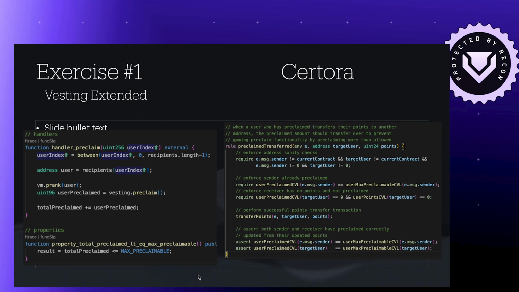To try and prevent the prover from starting from an invalid state. Because the way Certora works, my understanding anyway, is that it does exercise your constructor, but then once the constructor has finished, it can havoc your storage. So it can set your storage to all sorts of crazy values that would never actually be valid. So you can use these require statements to define relationships between different objects, different storage elements, different environment parameters, to try and constrain the havoc craziness that happens so that you can start from a valid state, right?